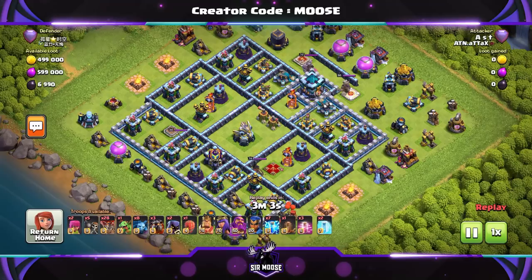So anyway, your troops are going to be 2 archers, 5 wall breakers, 28 balloons, 1 baby dragon, 8 minions, including Mike the Minion, 3 lava hounds, and 2 headhunters. Your spells are going to be 7 lightning spells, 1 earthquake spell, and 3 haste spells. Donated clan castle troops will either be 9 balloons or 5 balloons and 1 dragon. Your siege machine is normally going to be a Battle Blimp or a Stone Slammer. And there you go, guys. Let's see how the top player does it.